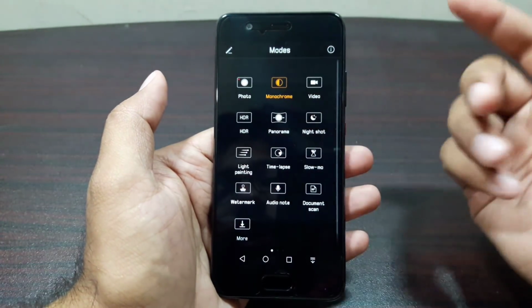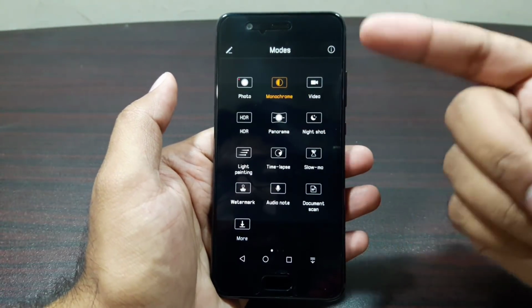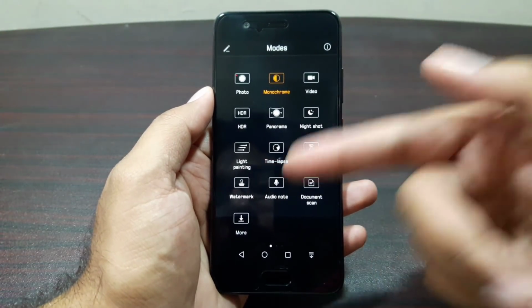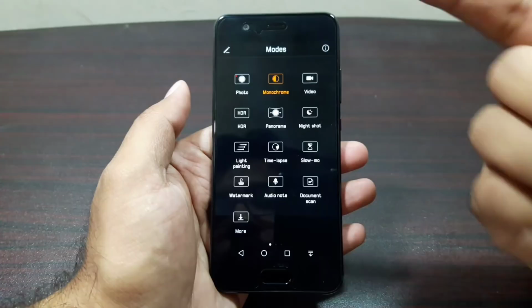We have got a lot of modes here. We've got photo, monochrome, video, HDR, panorama, night shot, light painting, time lapse, slow-mo, watermark, audio note, document scan, and you can even go for more modes.